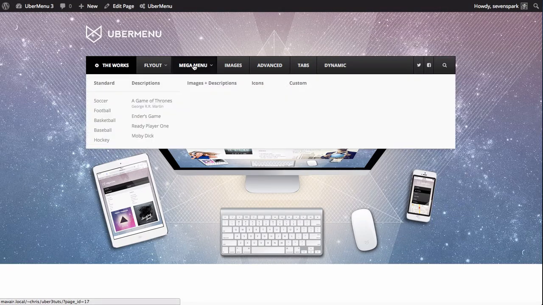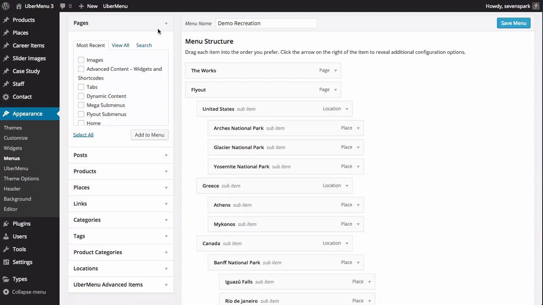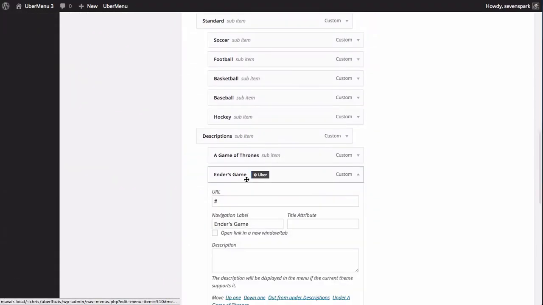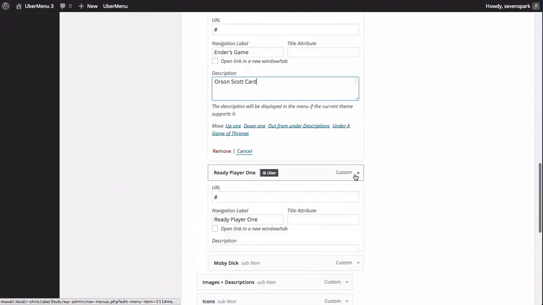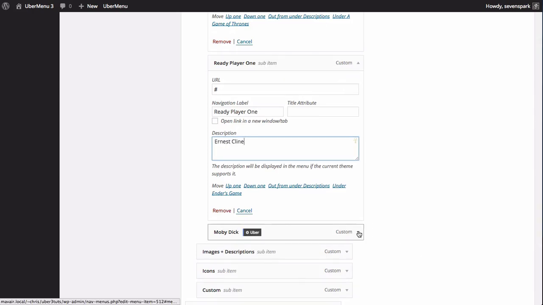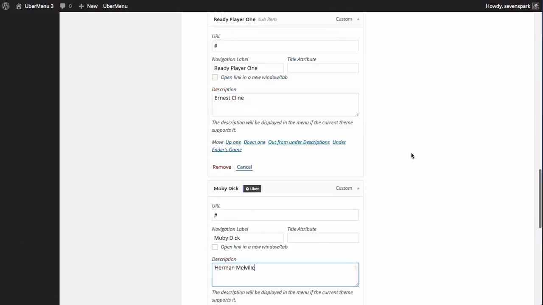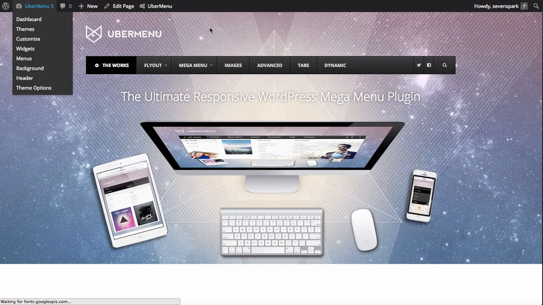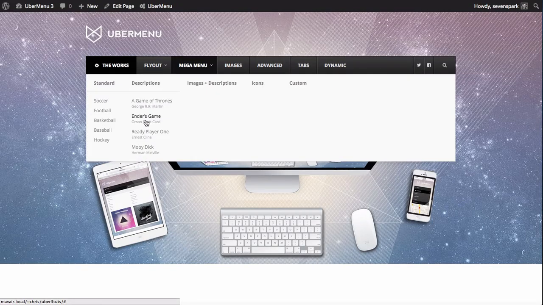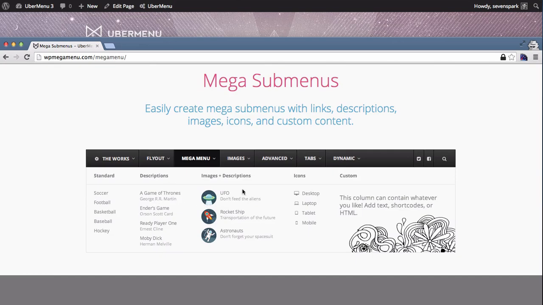All right, so let's add our descriptions for our other items. And there are each of our descriptions. All right, next, let's recreate the images plus descriptions column.